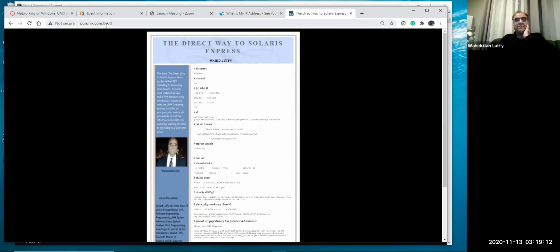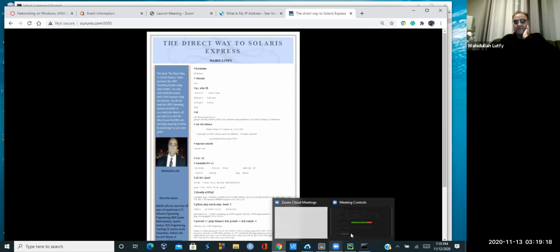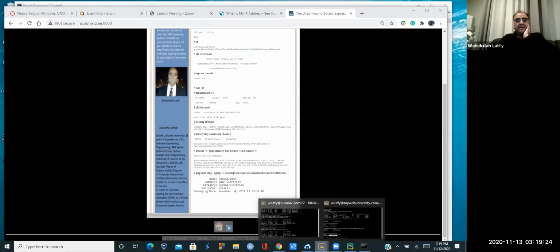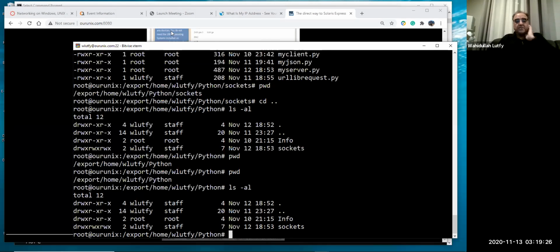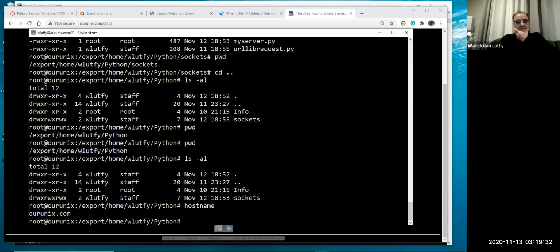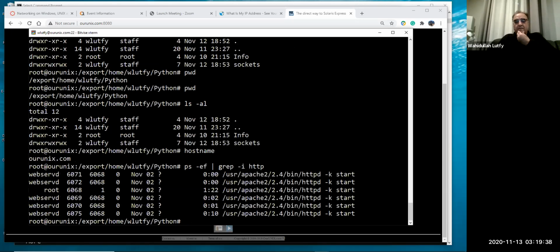But the web server itself is an HTTP web server that is running off of this machine right here called ourunix.com. If I just run hostname here, you can see ourunix.com. And if I look at the HTTP, right here is the Apache configuration.